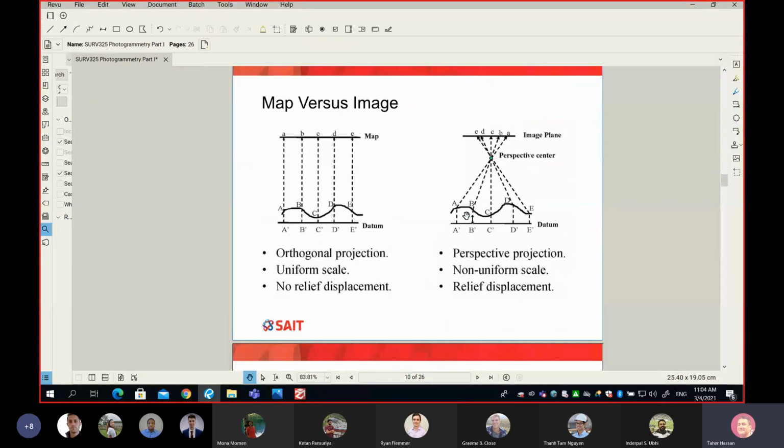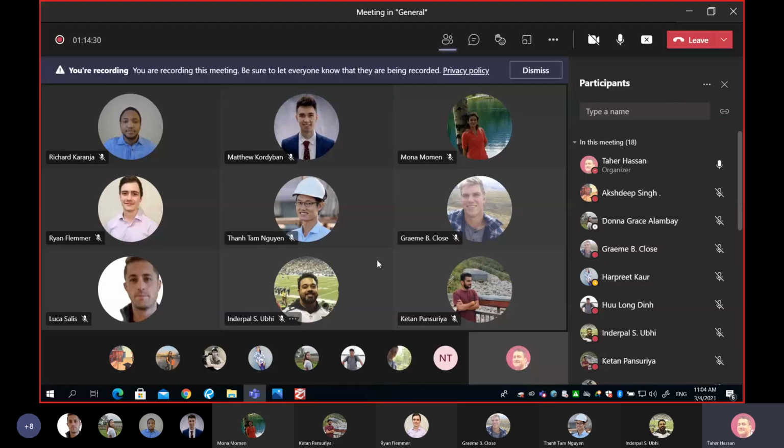Now, something very, very important. Some of you probably think that a map is an image, and an image is a map. Let me see how many of you think that map and image are the same thing.